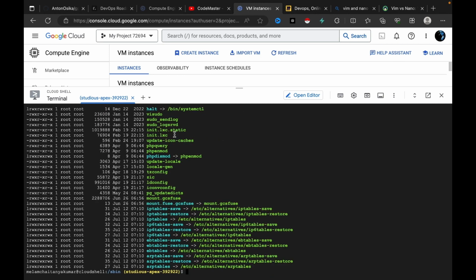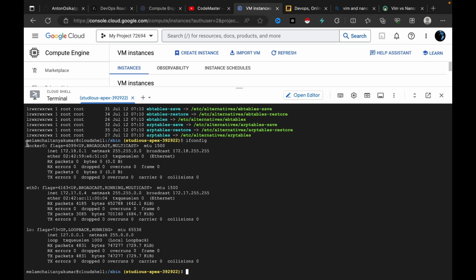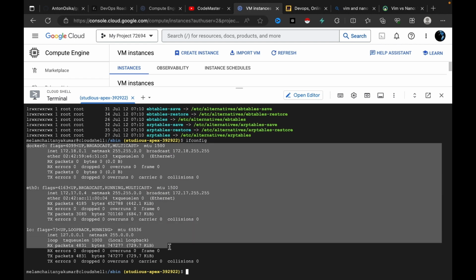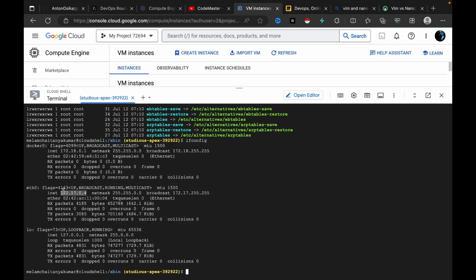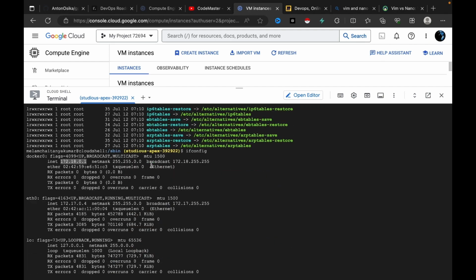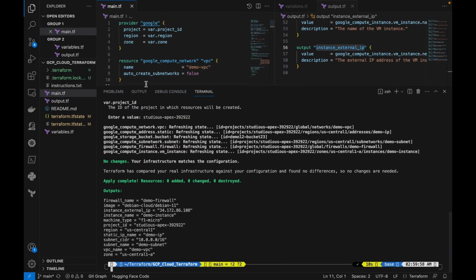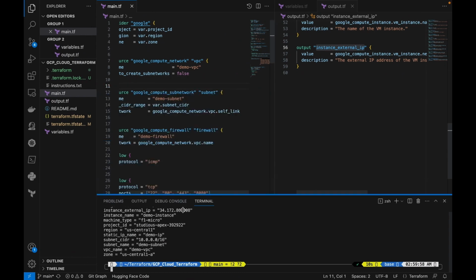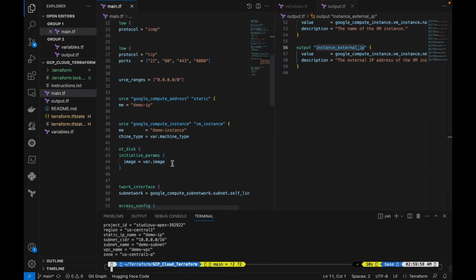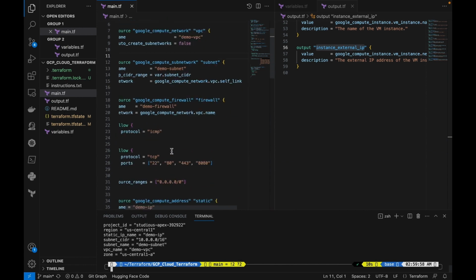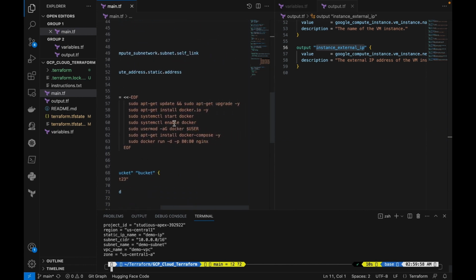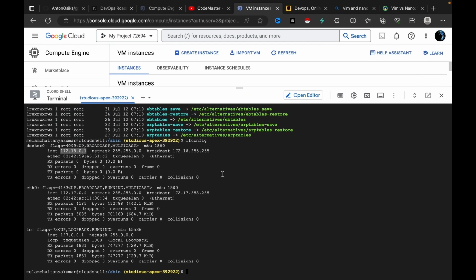If you do ifconfig, it shows you what is present here, something like the IP address. This is the IP address of the server. If you see this one, this is the Docker IP address. I think Docker is already installed in here. Actually, in my script I have added Docker to be installed, so that's why it's showing up the Docker network as well. Let me go back. Yeah, see here, I installed Docker, so that's why it's showing the Docker. You can ignore that. I have explained.